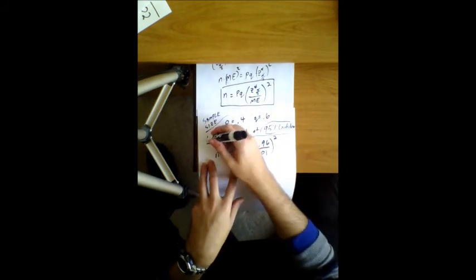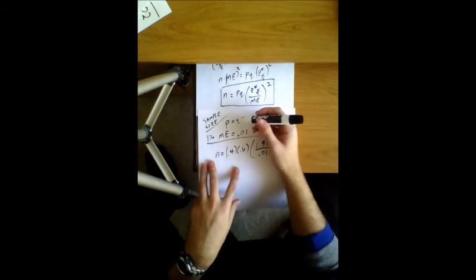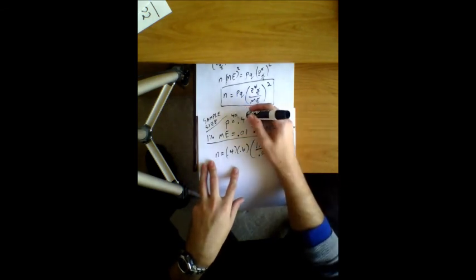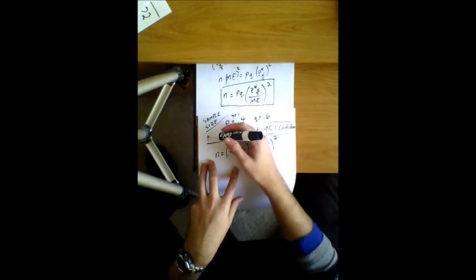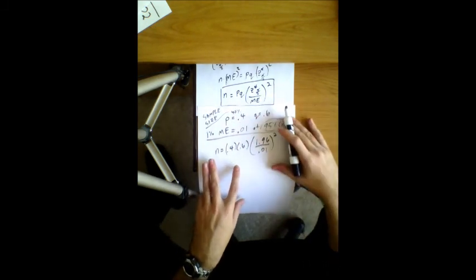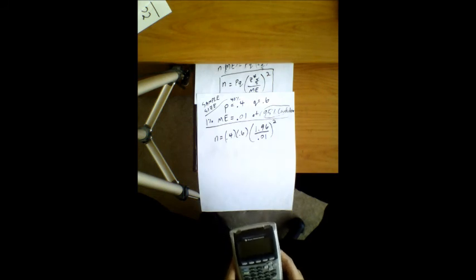I should also mention, sometimes they might say a 1% error. So if they say 1% error, we really know that proportions are just like percents. So if I said 40% approval rate, I'm writing P as 0.4 and Q as 0.6. If I say an error rate of 1%, I really mean margin of error of 0.01. Okay, let's go ahead and put this together. So 1.96 divided by 0.01 is 196. Square it, and then times 0.4 times 0.6.